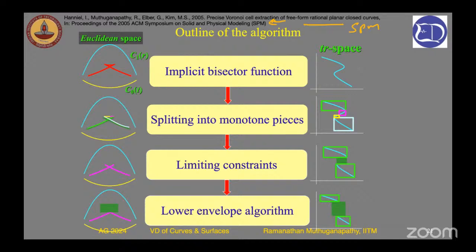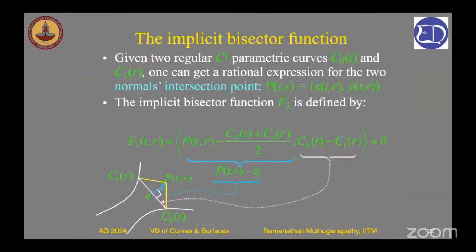As you can see, the first step is to come up with a bisector function, and a bisector in general can be represented in this particular form, what is called an F3 function. This is an implicit bisector function, and the bisector will be obtained as the zero set of this function F3. That is the idea. You basically lift it into the third dimension, making a surface, and then when you solve it in the XY plane as a zero set, you will get back your bisector. I'll demonstrate that shortly.